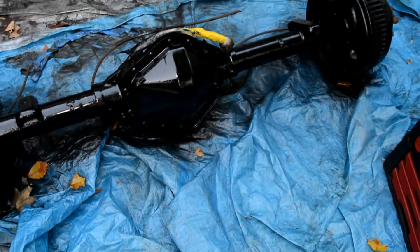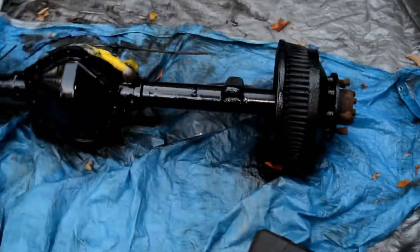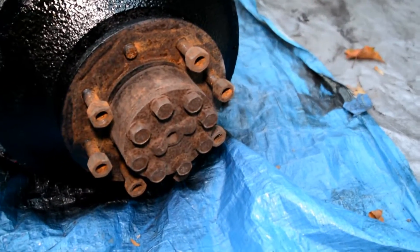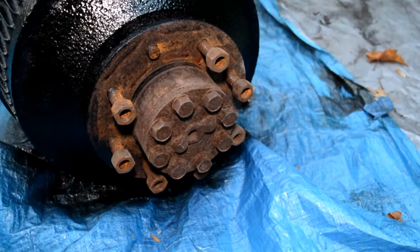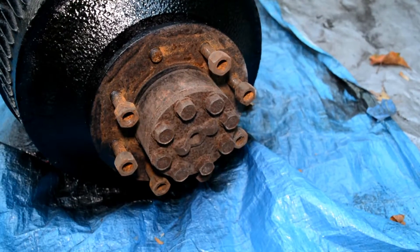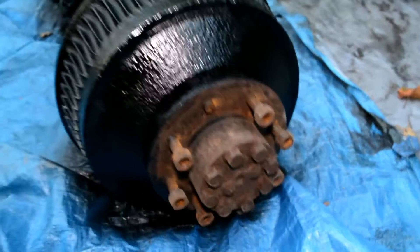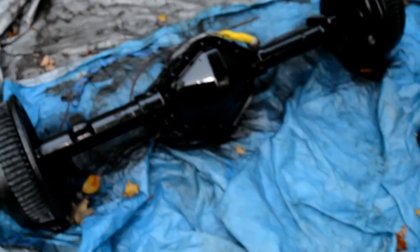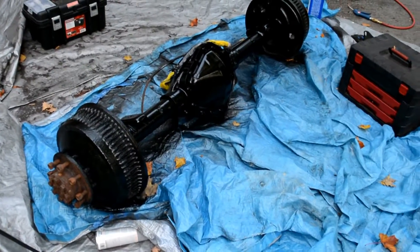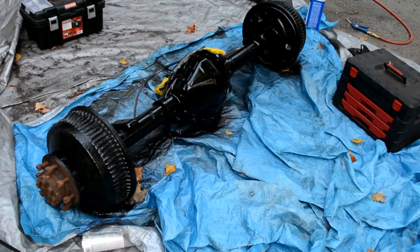The housing itself I ground into pretty good. I got into all the pitting I could and I think it will hold up, honestly. This one also has one cracked stud, so I didn't mess around too much with the hubs here. I'm just going to pound out that stud at a later time and put in another one, or just run seven — I don't know. So there you go guys, quick restoration on a 4.56 Detroit-locked Chevy 14 bolt axle.